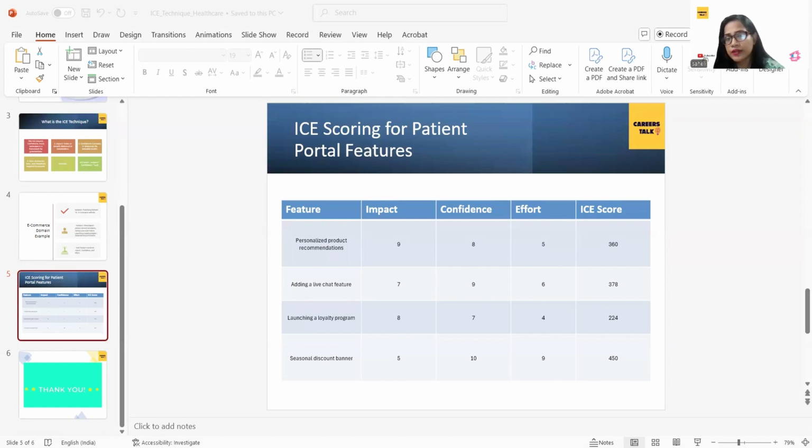Now the confidence here is 7, which we call moderate, because customer engagement can vary. You are giving a loyalty program to your customers, but it doesn't mean everyone will like it.